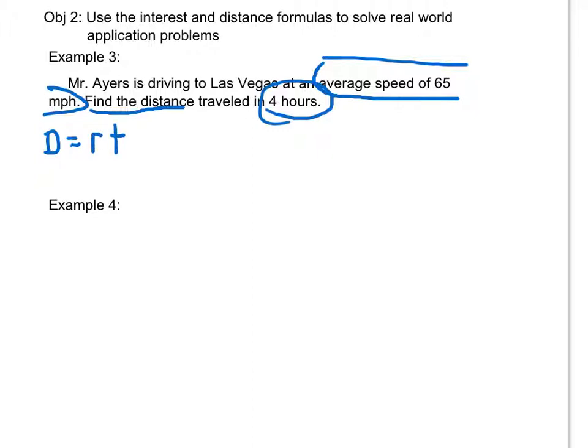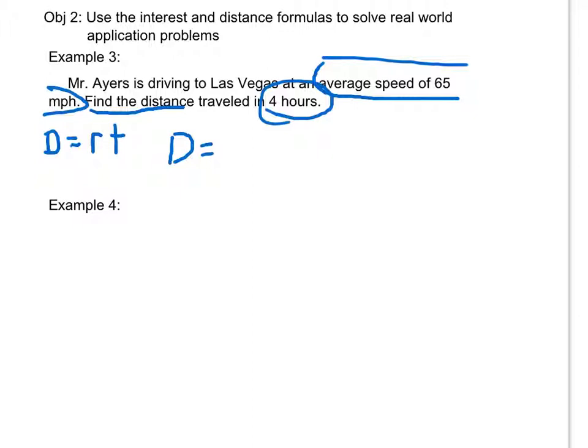Okay? Well, it says find the distance, so we don't know the distance. We don't know d, so we're going to leave it alone. We're going to leave it as a variable because we don't know it. Okay? Now remember what I said on the last slide about the rate. It said that the rate has to be written as a decimal. Sorry, that's for the interest problem, not for the distance problem.